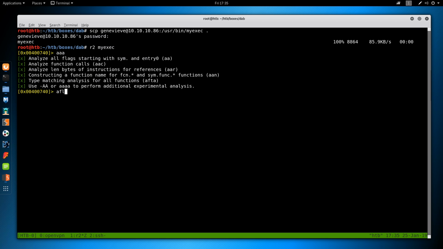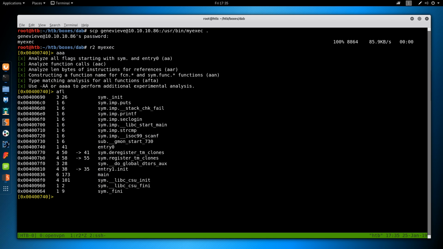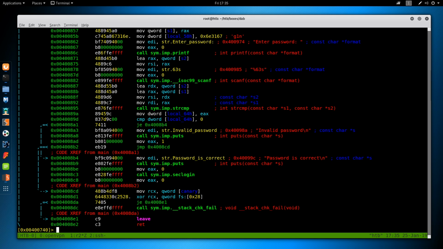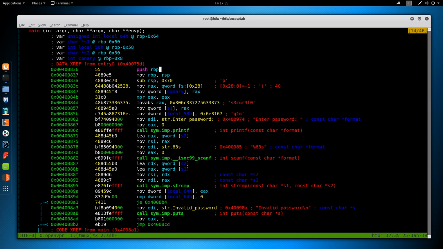And then afl to list functions. We really only got main, so pdf @ main. And let's see what goes on. So we got a move of a string just before it does enter password, and the string is secure login. So chances are this is the password right off the bat.